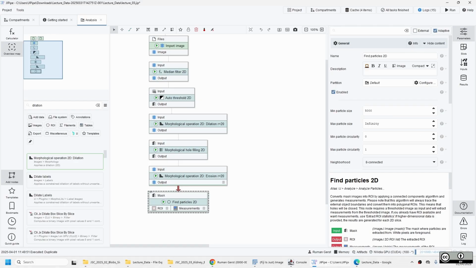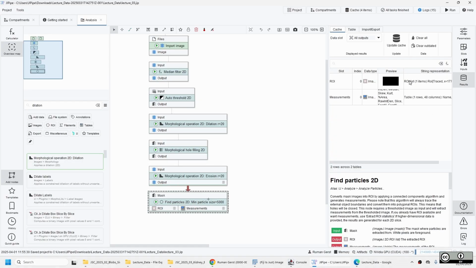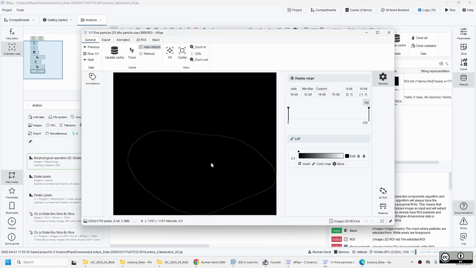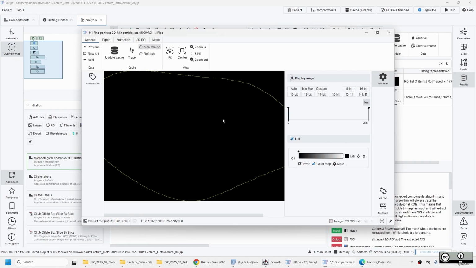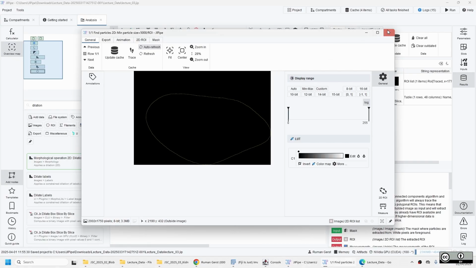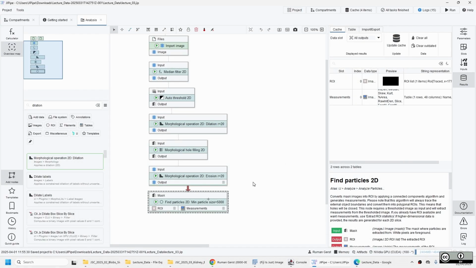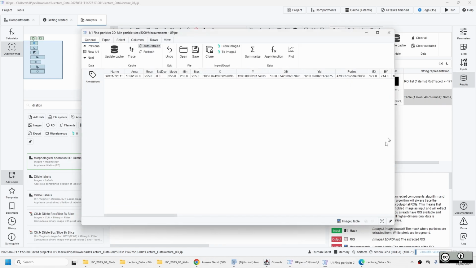I write it down in the name so you don't forget it. We should have, if I rerun it, 1 ROI only. And then this one is the kidney ROI and nothing else. So perfect, works fine. And then we also get the measurements, because we also got the area in square pixels, I think, because it doesn't have the physical sizes attached here, this image. We are basically done for that.